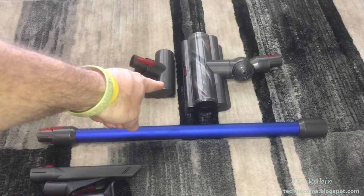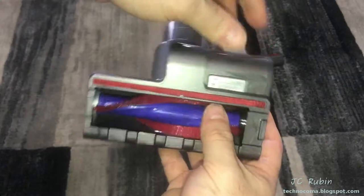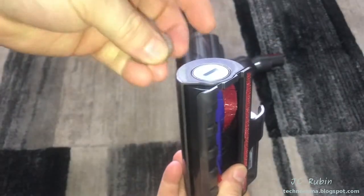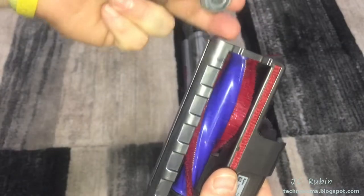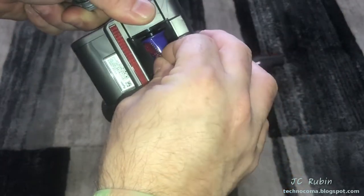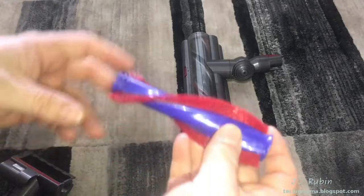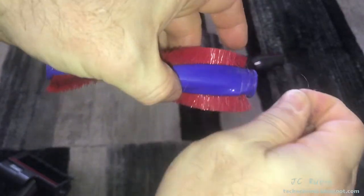The electric brushes will be treated differently from the other peripherals. I'll turn it over to make sure the brush turns freely with no obstruction or binding. Then I'll go to the side and take a coin, turning this fastener just a little bit to allow that little plastic piece to come off the top. There are a couple ways to remove the brush - you can unseat it and pull it out from the bottom or the top. I find it easier to pull from the top. All I'm doing now is removing debris - this brush is not severely tangled since I regularly maintain this equipment.